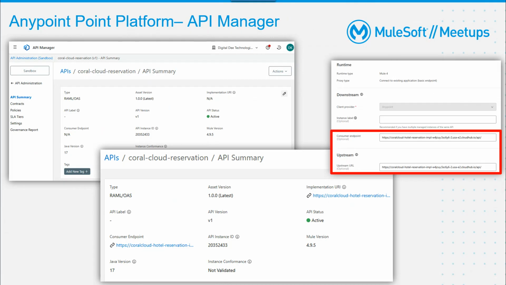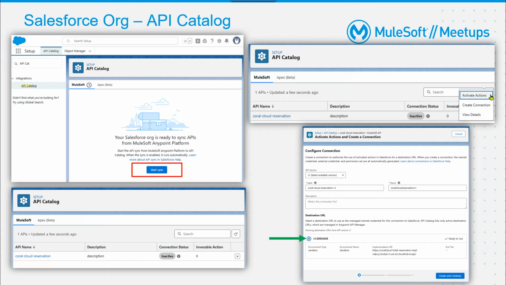Then we switch over to Salesforce, and the coolest thing happens. Because we've integrated Anypoint to Salesforce, we can go to API Catalog and synchronize any APIs that are there. In our case, we'll have the Coral Cloud Reservation API. If you have multiple tagged APIs in your organization, they will all show here.